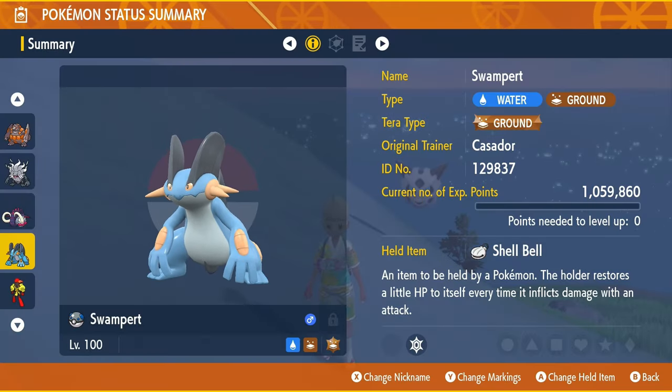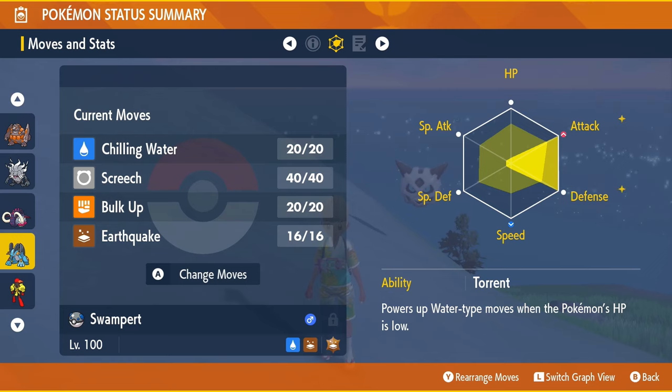For pick number 2, we have Swampert at level 100 with its Tera type set to ground, holding the Shell Bell item. Its moveset is Chilling Water, Screech, Bulk Up, and Earthquake. Its ability doesn't matter, you don't even have to look at it, it's all good. 252 EVs investment in defense and attack.